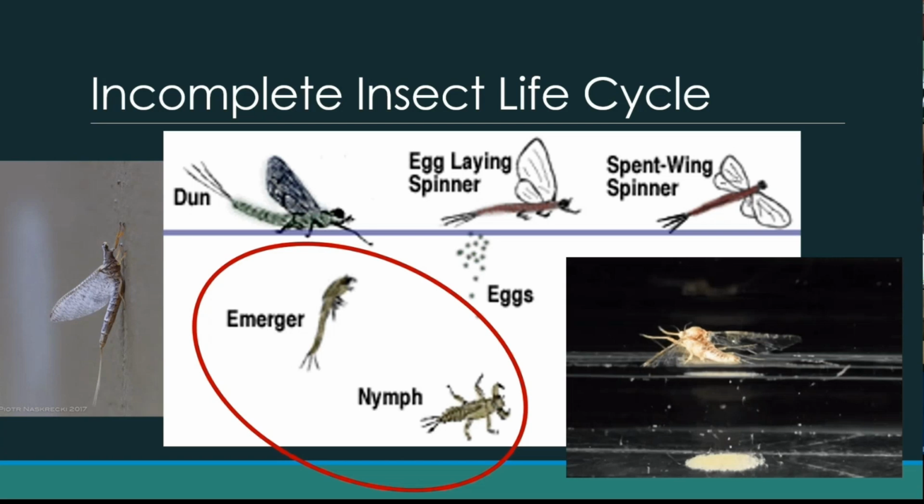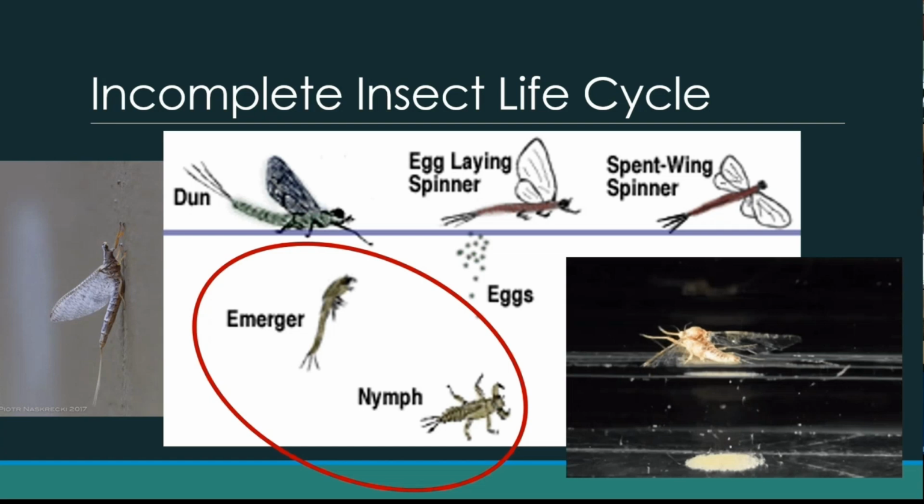They hatch, they come out. This is what that looks like. One of those emergers coming to the side of the stream and just crawling right out as an adult. And then it can hang next to the stream and let those wings kind of harden and fly away. So with the mayflies, with all insects that have an incomplete life cycle, we are focused on the nymphal and emerger stage. There's a great deal of variety in the sizes of organisms that we'll see.